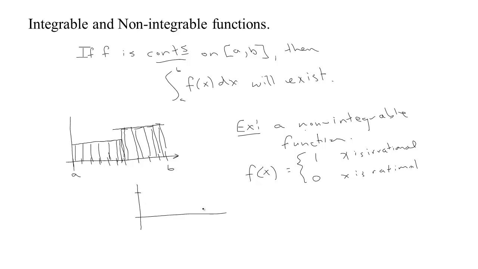If you just look at this function maybe on the interval from 0 to 1, although it's defined for all real numbers, the function alternates between having values that are 1 at every irrational number. But every irrational number, if you just truncate its decimal expansion, you can get a rational number that's right next to it. So sort of like salt and pepper that are mixed, this function just has a lot of values that are 1 and a lot of values right nearby that are 0, and so this function is very discontinuous. And it turns out that this is not integrable.